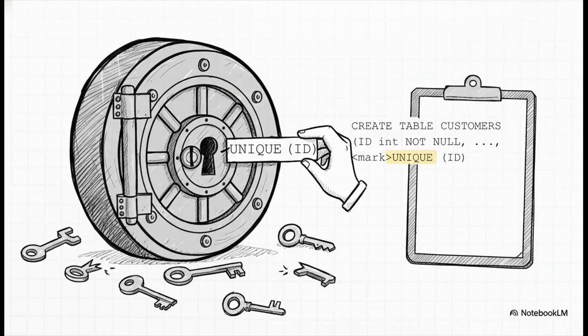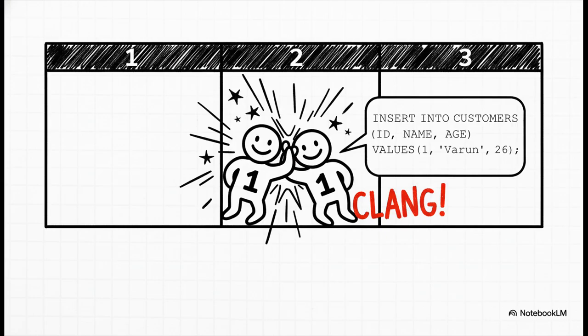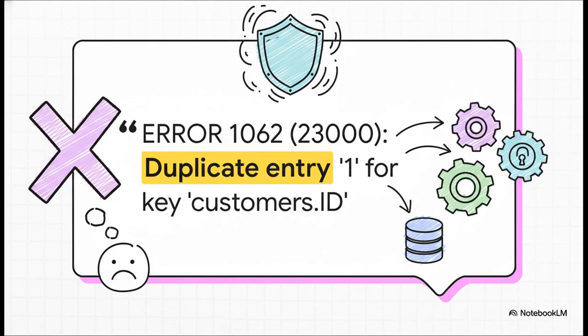of a kind. Okay, so let's put this one to the test. Imagine a customer with the ID 1 already exists in our table. What do you think happens if we try to add another customer with that same exact ID? Yup, rejected again. The system fires back with another crystal clear error. Duplicate entry 1. The UNIQUE constraint just prevented a potential data identity crisis before it could even get started.